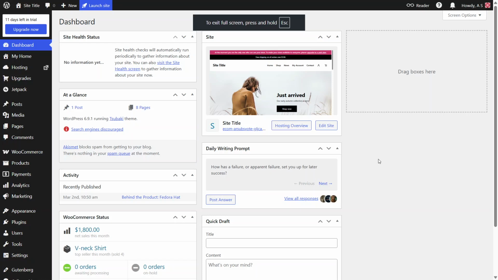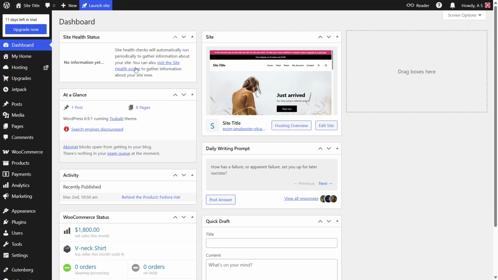In today's video, I'm going to teach you how to remove the sidebar from WooCommerce. If your WooCommerce shop or product pages are showing a sidebar you don't want, and your theme doesn't give you a simple toggle to turn it off, you can still remove it using a bit of custom CSS right inside WordPress. I'll walk you through each step slowly, so feel free to pause the video and follow along in your own dashboard. First, log into your WordPress admin area.